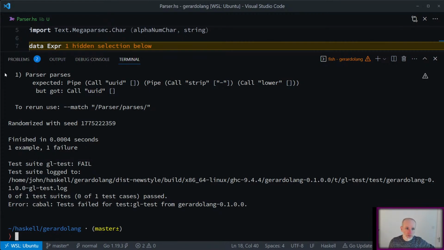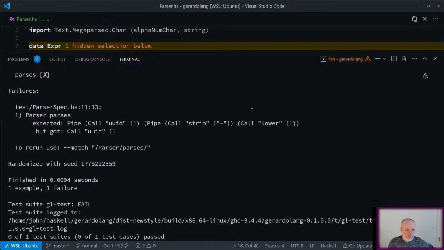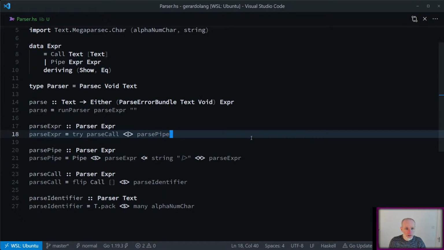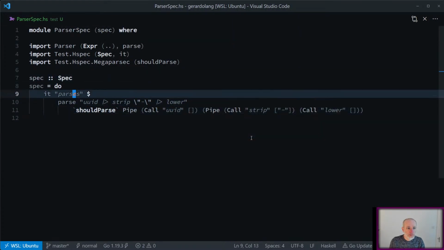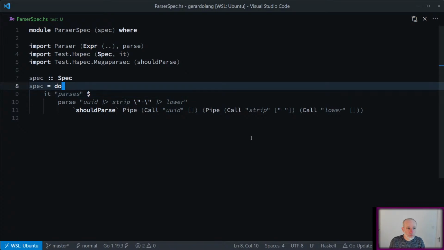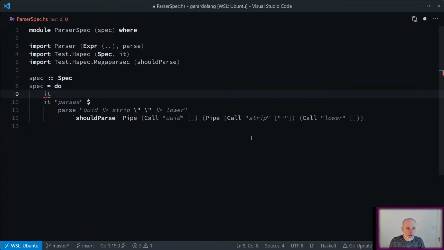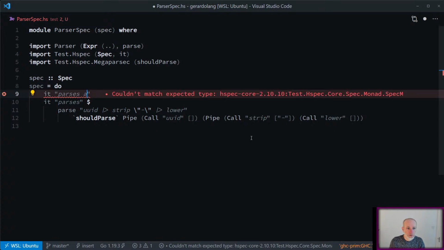Now, all we're getting so far is called UID. We're not picking up the pipe stuff properly. Okay. Let's just say it parses a pipe. Actually, let's start with it parses a call. That's the easiest example.